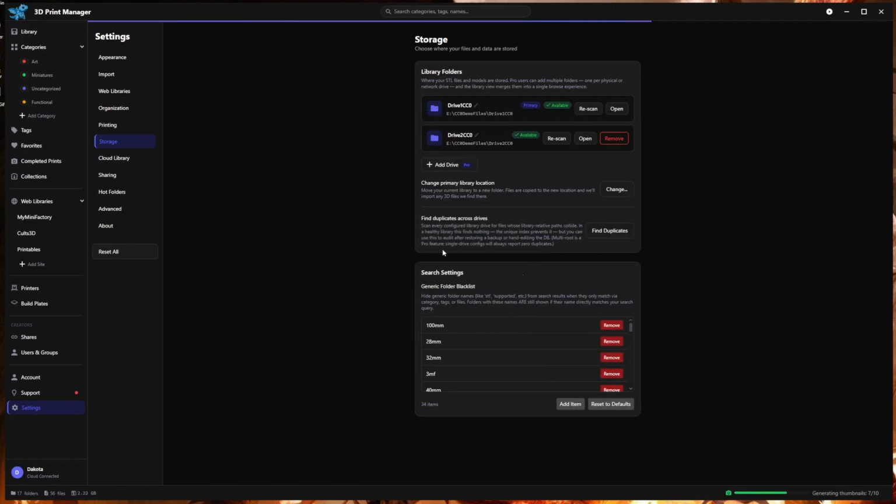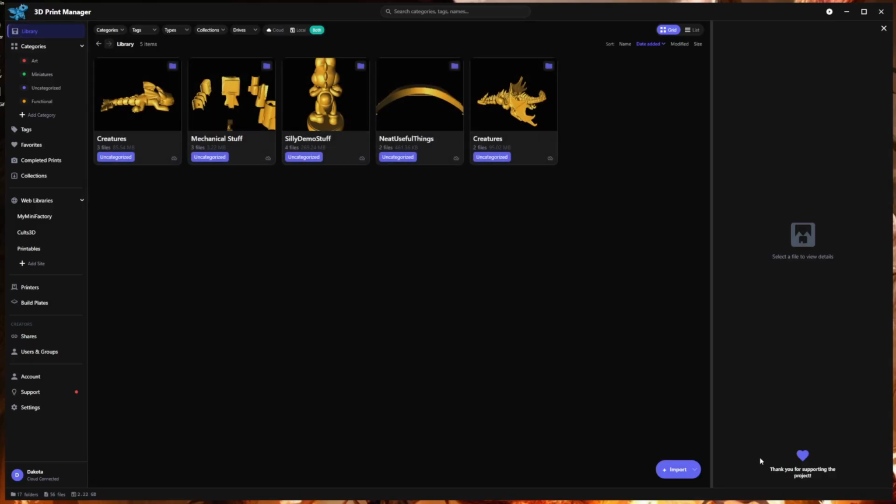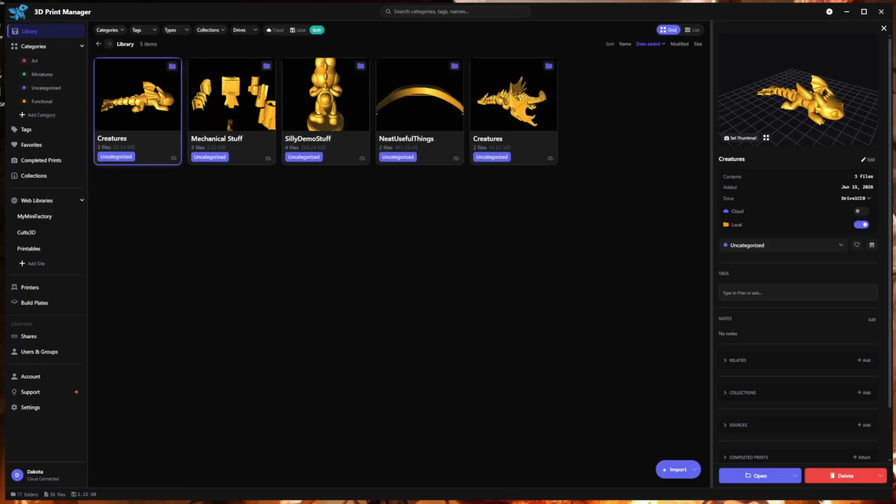Another decision I was torn on, so I'd love to hear from you guys if you have different use cases or different opinions, is that we're actually going to see two different creature folders here. I was in strong debate with myself whether I should merge the folders in our library view or keep them separate.